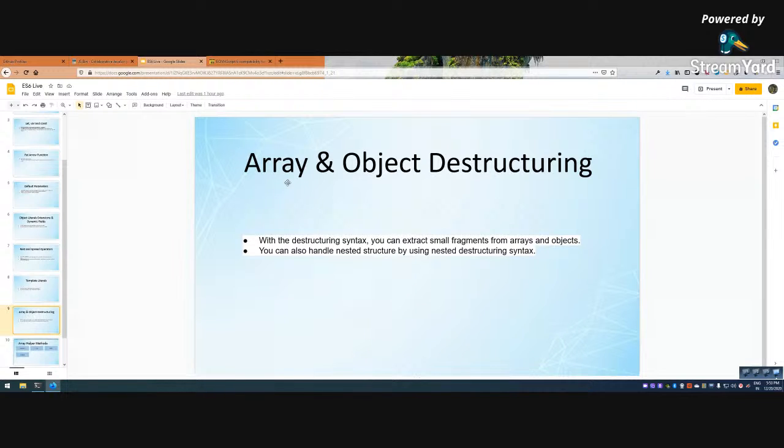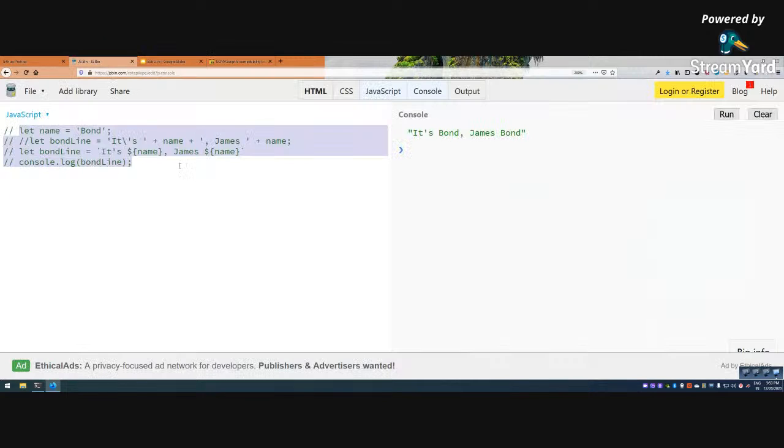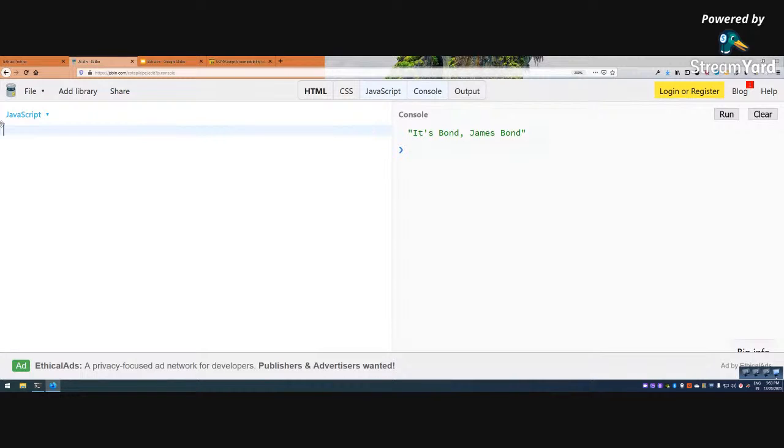It helps the code to be precise and small. Most developers like it a lot, and I have seen object destructuring used a lot in React when you pass the props. So we do a lot of object destructuring there. We will start with array destructuring.